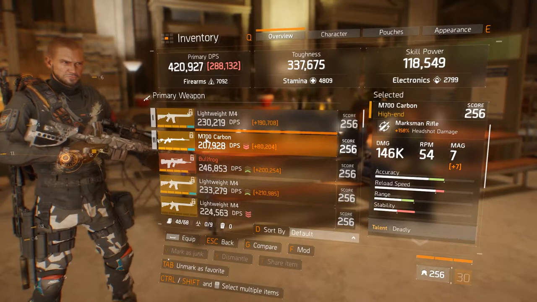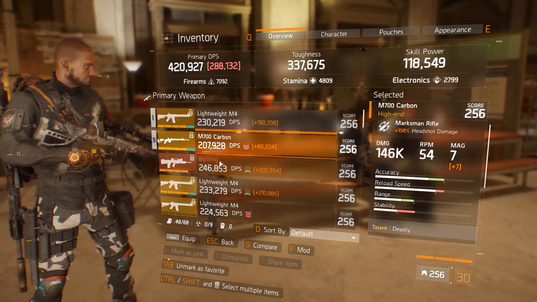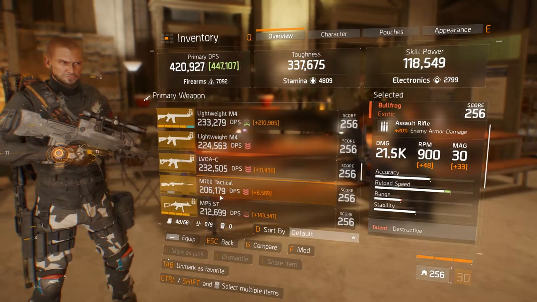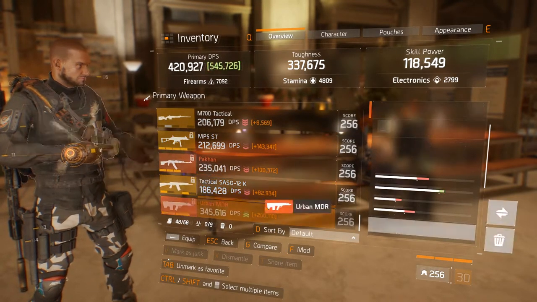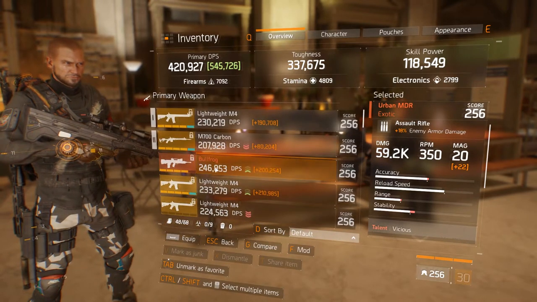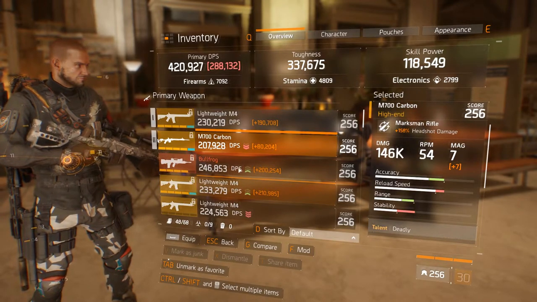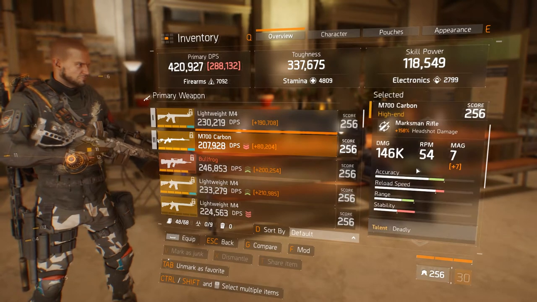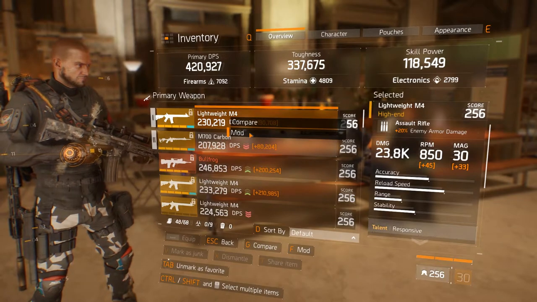My secondary is an M700 Carbine. This isn't really a PvP weapon. I know a lot of other people would prefer to go with possibly a secondary assault rifle, or maybe a submachine gun, or maybe even a shotgun, or maybe even an Iron Lung MDR, especially on PC where these are really, really strong. I like going with the M700 carbine. It gives me a little bit of versatility at range, but most of the time I'll be using my primary, so I won't go into the details of this, but I will take you into the details of how I've modded my lightweight M4 now.